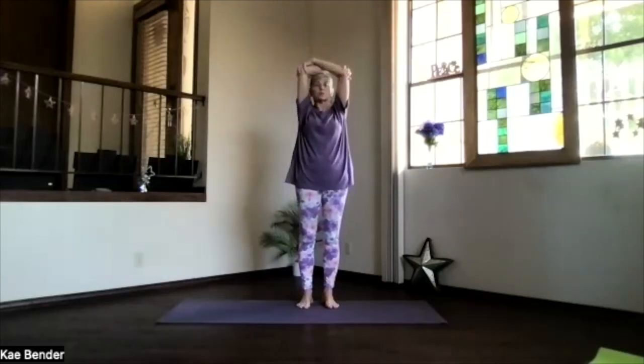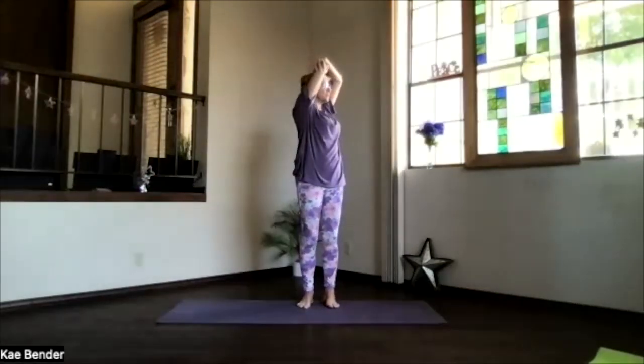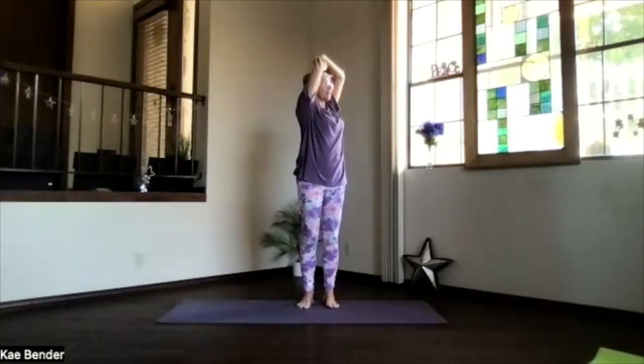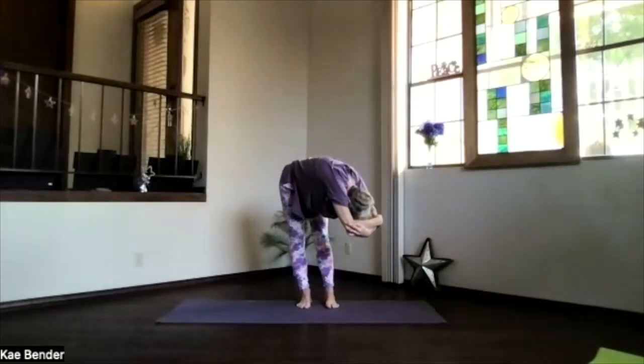Clasp your elbows, spread your toes, stretch the spine apart, and exhale to twist. Take a breath. And exhale, deepen as far as you'd like to go, so you can keep the weight on both feet evenly.